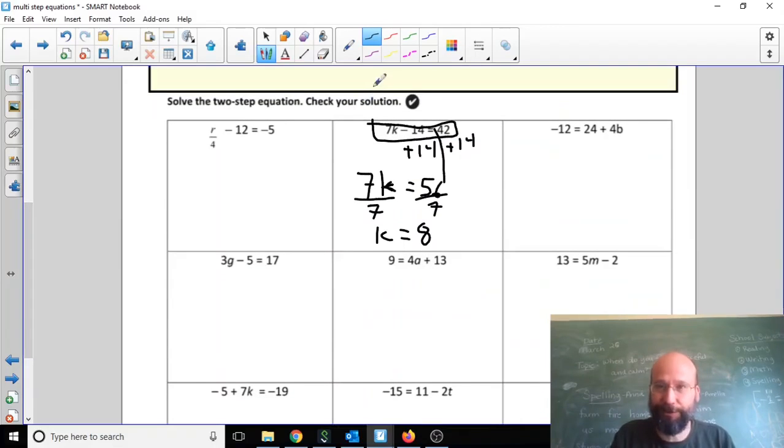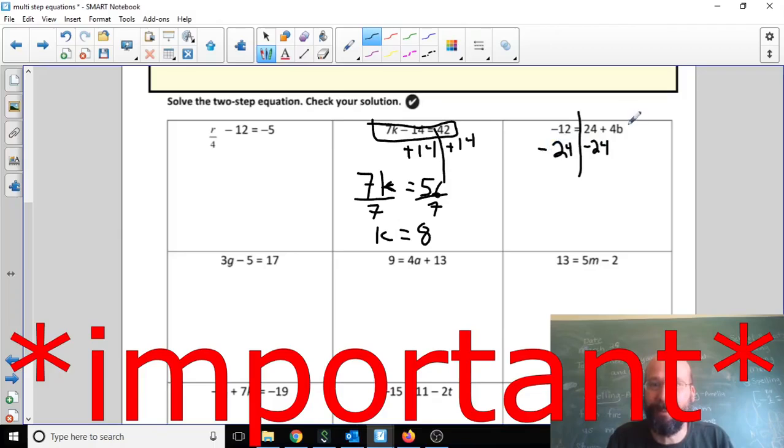and do this one, we're solving for b. So we have this 24 that we need to move over. When there's no sign in front of it, that means this is positive. So the opposite of positive is subtract. Again, since a lot of us learned to do this line, I'll do the line as well. So you're going to subtract 24 from both sides. Whatever you do to one side, you have to do to the other side.